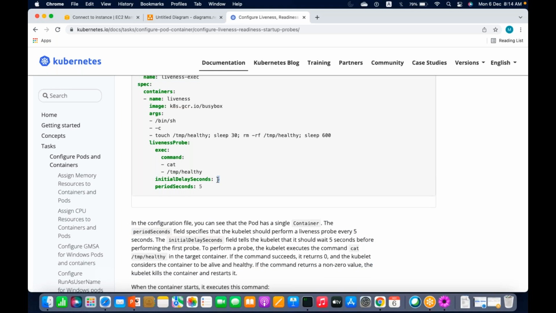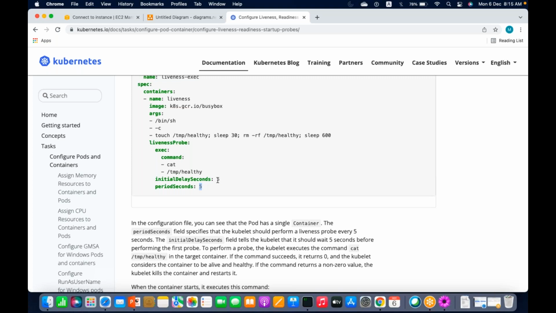This is most important because does your container, does your process take some time to fully come up and run? The moment the pod is scheduled, if it starts performing the health check, might the health check become successful? For the first time, if it starts immediately, it may not work because your container, your application may take some time to fully function. So initial delay seconds. If I say initial delay seconds as 30 here, when the pod is scheduled, is it going to immediately start the health check at the 5th second?